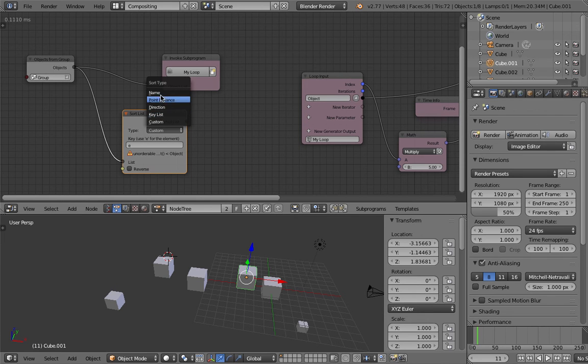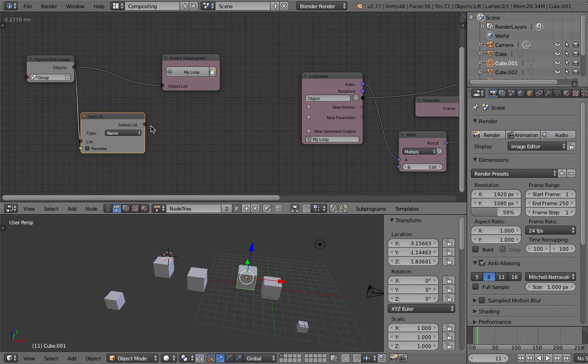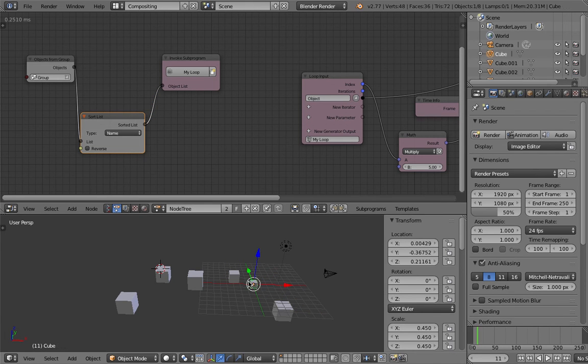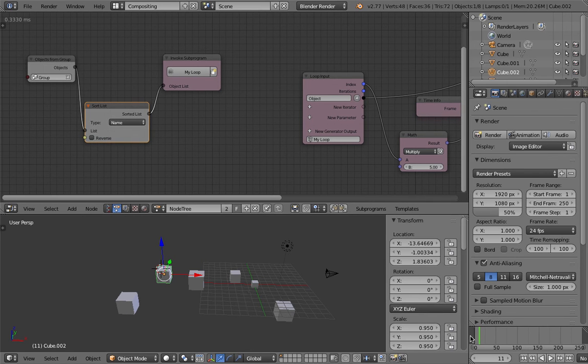Start with the name first. So depending on the name of our object here, the default is Cube, just Cube, and then Cube.001, .002, .005, whatever. If we are sorting the list by name, we can now see the objects animating one by one through the list.